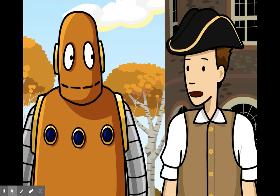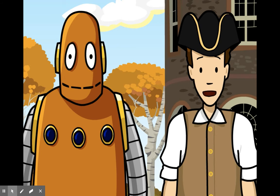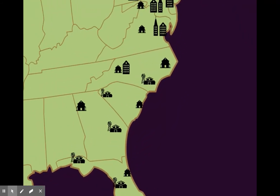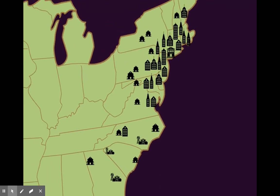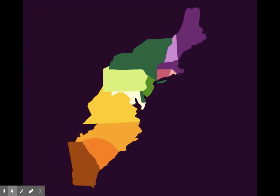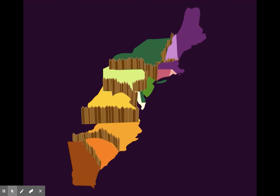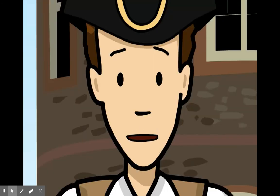Immigrants still come here for the exact same reason. Some of the regional differences that began back then persist to this day — southern states still have tons of rural land, while states in the mid-Atlantic and northeast are more urban. But back then, the colonies weren't yet states and they definitely weren't united. Most people hardly ever left the place they were born, so they didn't think of themselves as American colonists — they were Virginians, New Yorkers, Massachusettans. It's hard to believe they ever managed to band together and break free from England.